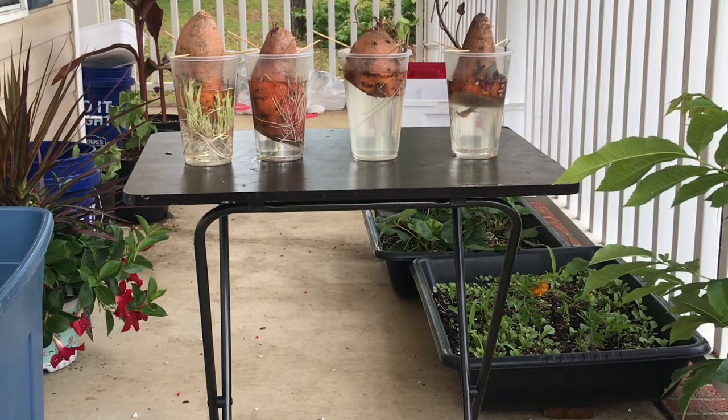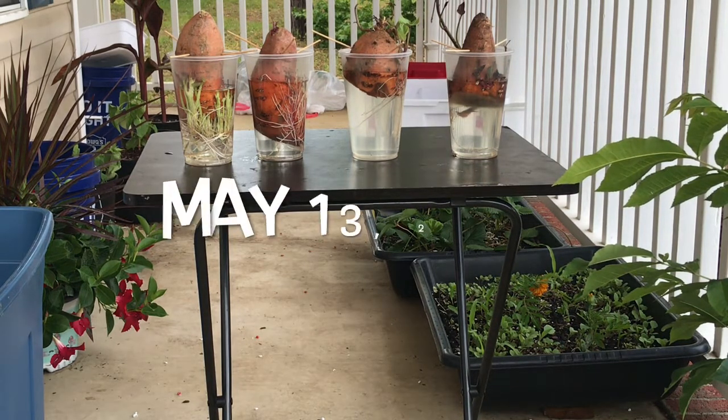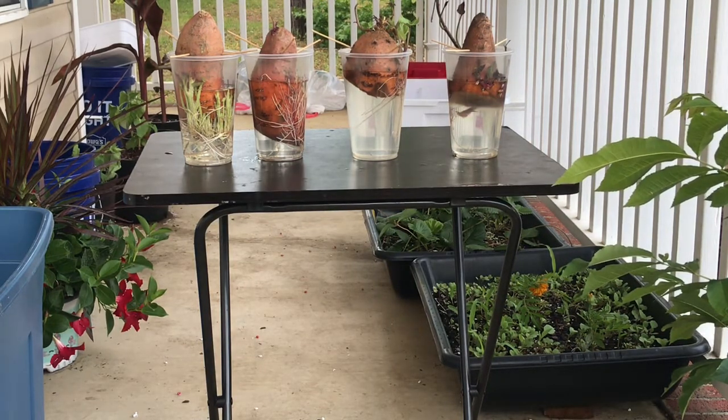So, what you see here are my sweet potato slips that I have created from a sweet potato out of my pantry. And I did this on March 15th. And today is May 13th. So I'm a couple days ahead. And look at the slips that I've created.